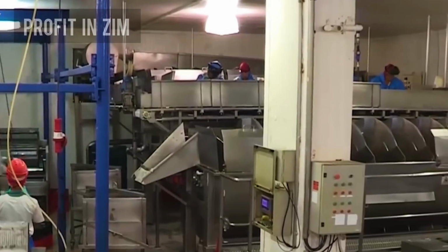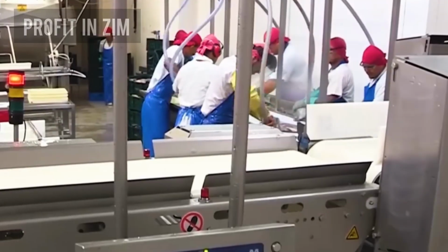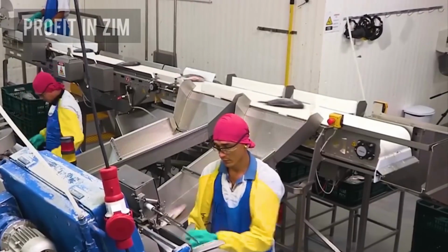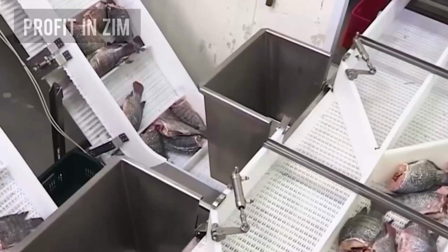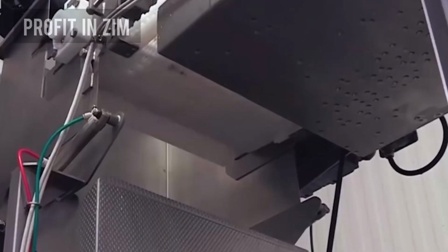With the right approach, African-owned fish farms can achieve similar or even better results. The future of fish farming in Africa is bright, and with demand for protein rising across the globe, tilapia is quickly becoming the fish of the culture. Thanks to Chinese innovation, African potential, and the right technology, a new wave of aquapreneurs is rising. Will you be part of this fish farming revolution?